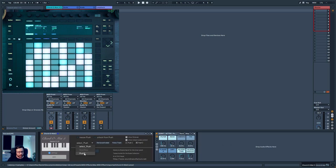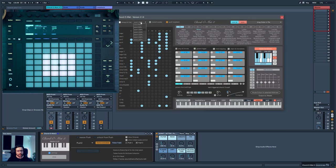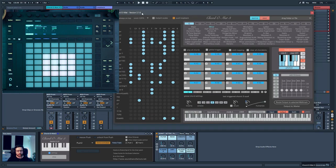Here you can click on settings. You can first select your Push and activate it — you can see now the Push has changed. You can go back to normal or back to scale mode. You can reset Push if you have trouble, or if you disconnect and reconnect it. You can also open this window, select to put it always on top so it doesn't get hidden, and zoom in — I'm going to zoom in a little bit for the tutorial.